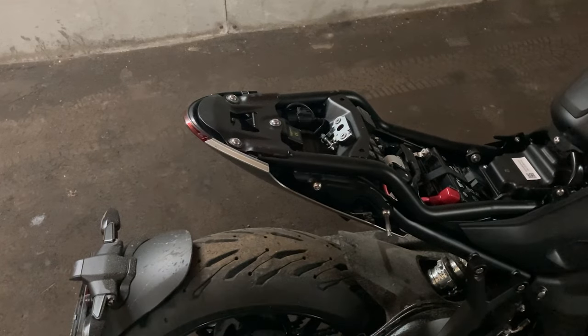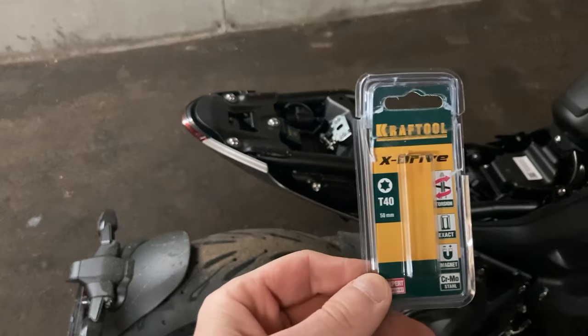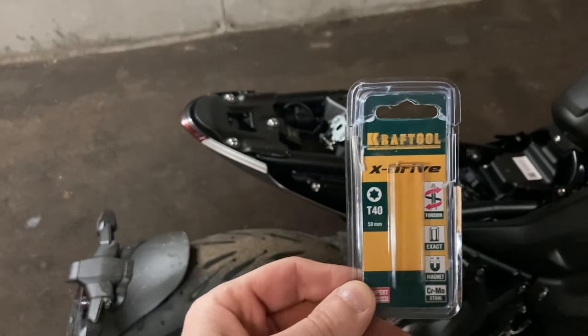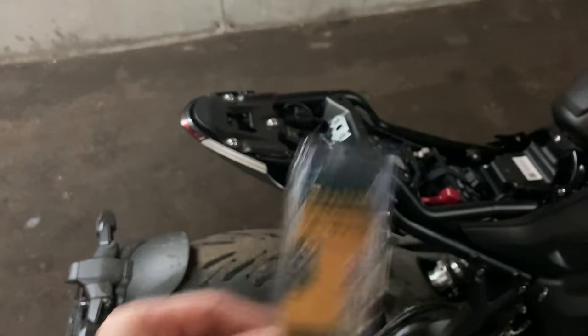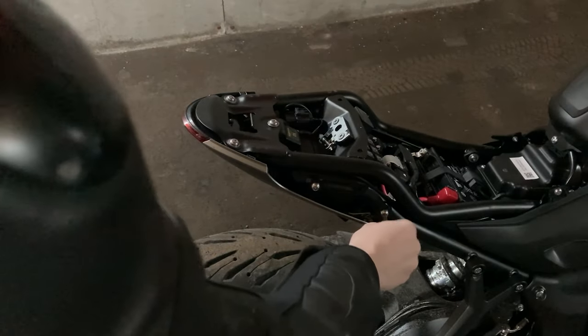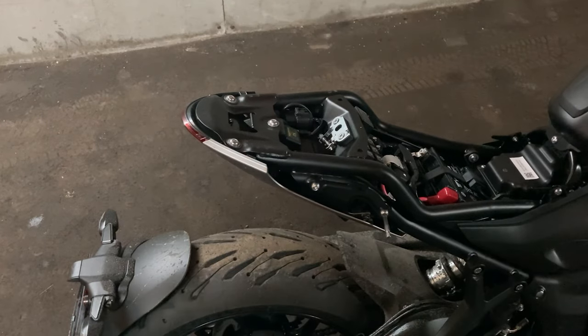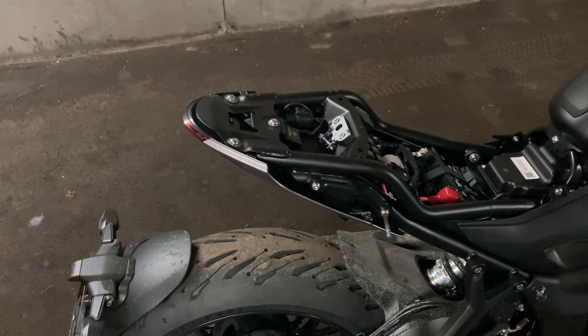So after some search I found this T40 hex, like this, like a star maybe. I don't know how it is called. So it fits fine, so I can use it to unscrew it, and I think after this I will install the plate. So let's do it.